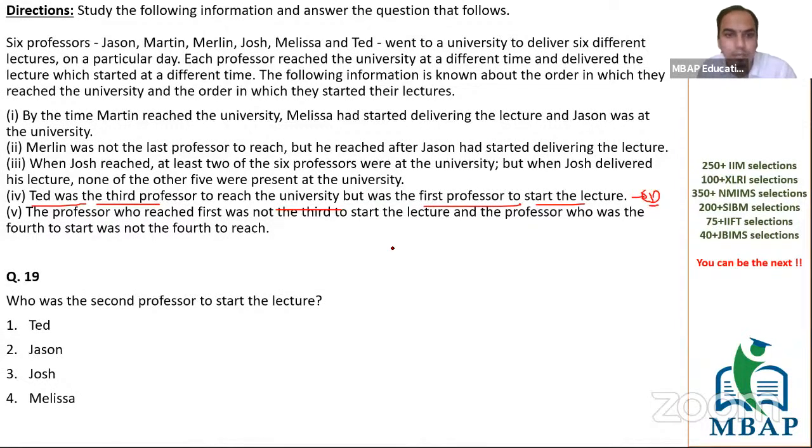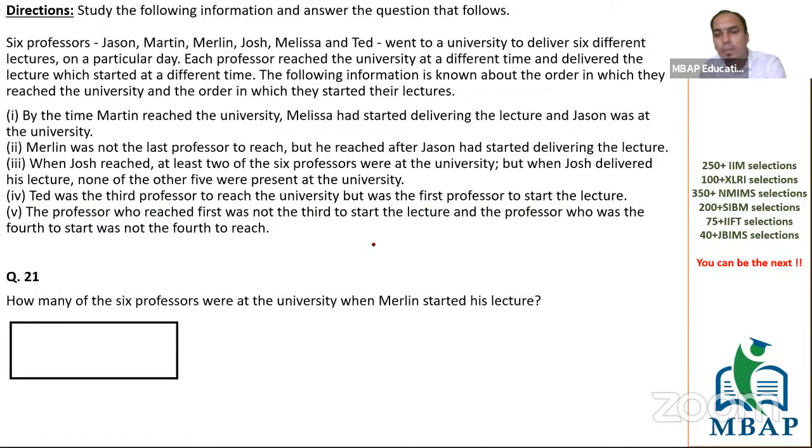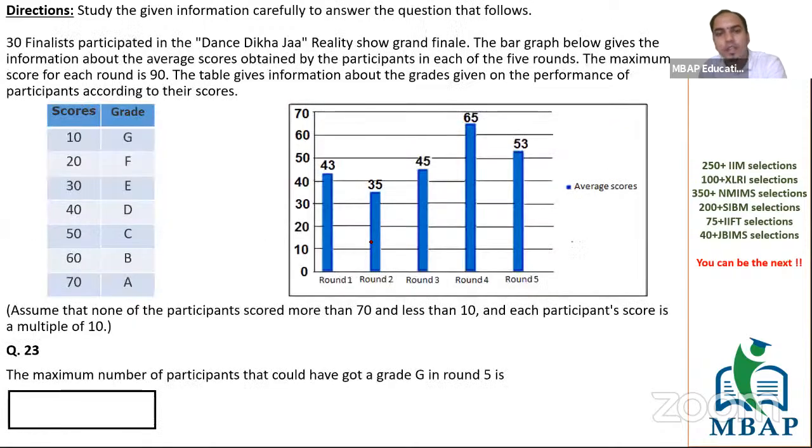Look at the other things. That means there are more indirect data, and that's why this is not a set that I would prioritize before the scatter plot and the other sets that we have seen. Because in your mock, when you analyze a particular set, you invest that 1 minute and make a quick decision that this is where it is easy. And when you read a set after that, you understand from your level that this is not an easy set, so I would not pick up that set.